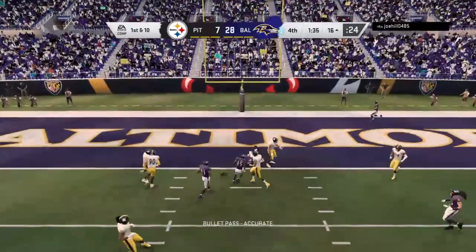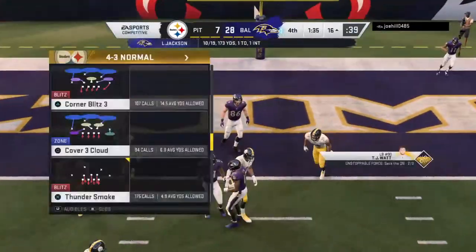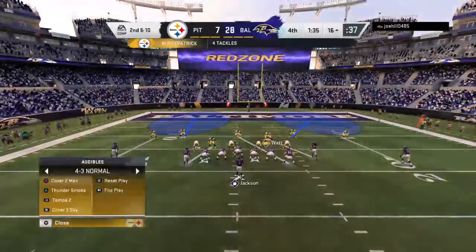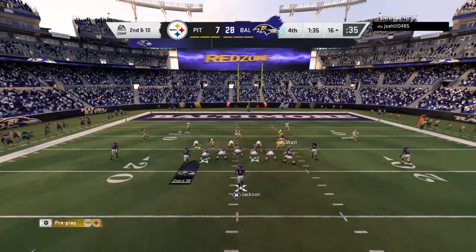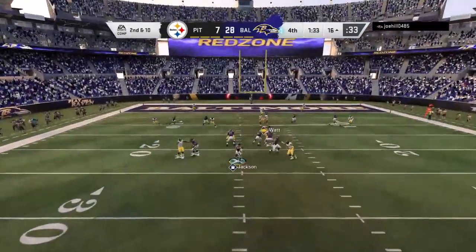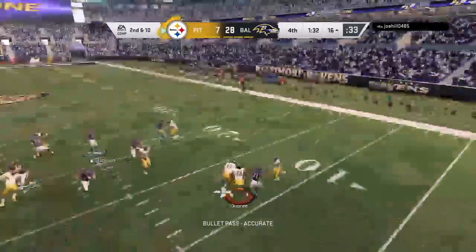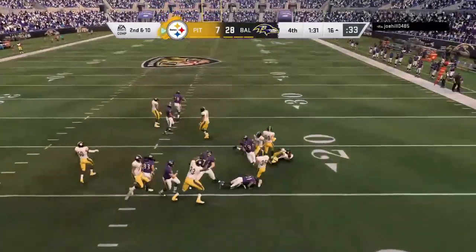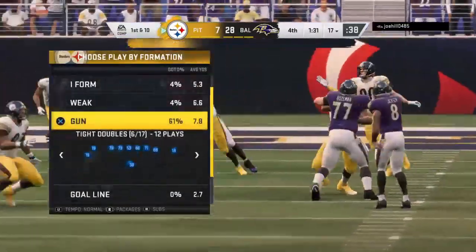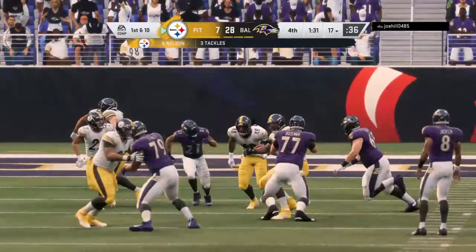Jackson to the goal line, but it's incomplete. Charles, thinking back to what you said in the first quarter, that part of the magic elixir for a road victory for these underdogs was going to be winning the turnover battle. Well, they only have one right now. Look at the scoreboard. Yeah, not exactly playing. Into a double team, and it's intercepted. Picked off by Bud Dupree. And the return goes up to his own 17-yard line.